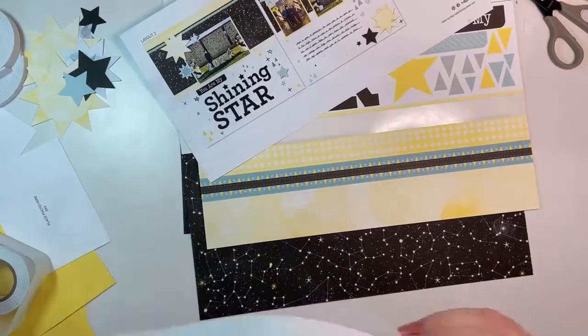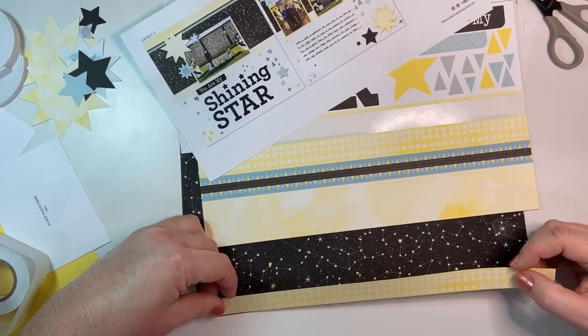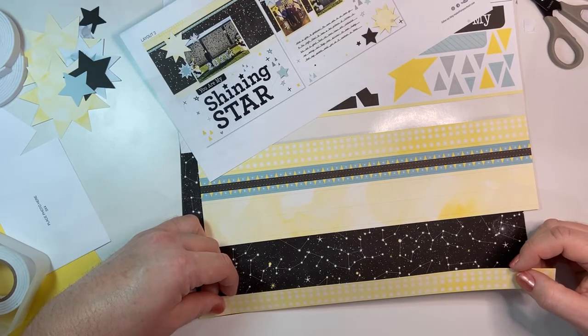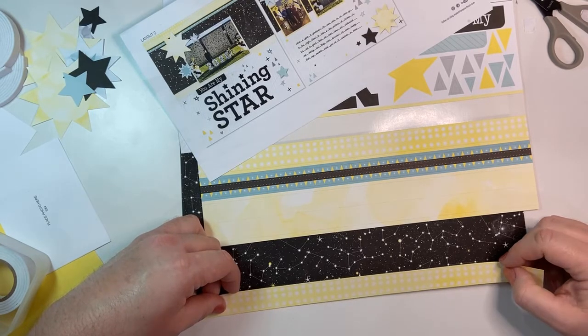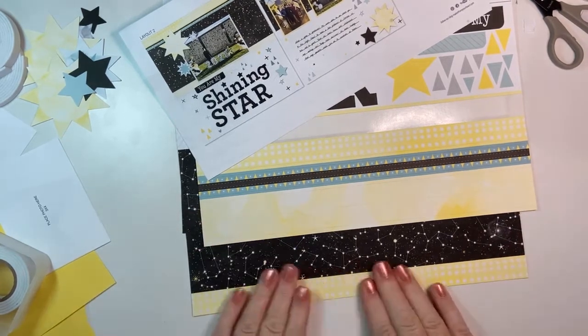All right, hopefully you guys can see this too. I'm going to line this up on the edge and then on the bottom. Again, you want to be able to see this. Don't try to do this at the top of your page. Flip your page over so that you can see. There we go. Nice and lined up.